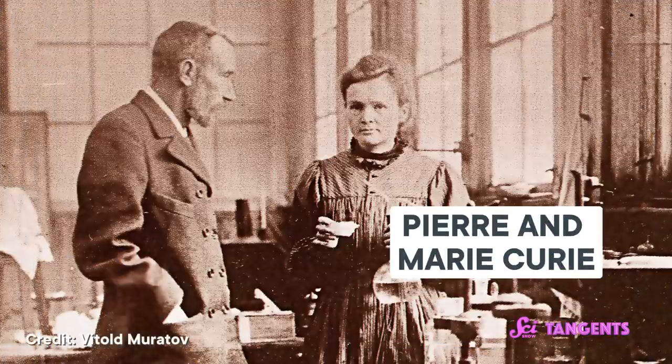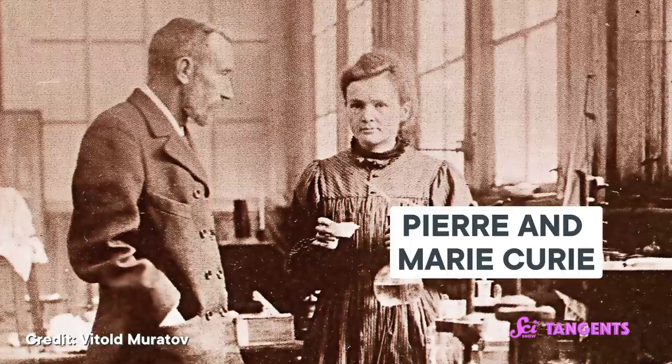So where does this word come from that we're so confused about? I looked up radioactivity, but I assume radioactive is similar. It's fairly recent, which is probably why we're so confused about it. Radioactivity comes from the French radioactivité, which was made up by Pierre and Marie Curie in 1898. They were like, what is this new element? They had some predecessors who had studied uranium and the fact that it emits radioactive particles, but they were the ones to first use radioactivity as a noun, and radioactive as an adjective. This is a science show, not a grammar show. They used it to describe what they were working on in uranium and polonium and radium. They said radioactivity is a property that these things have.